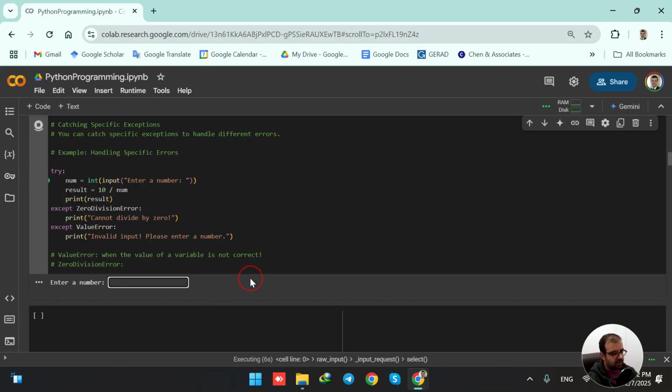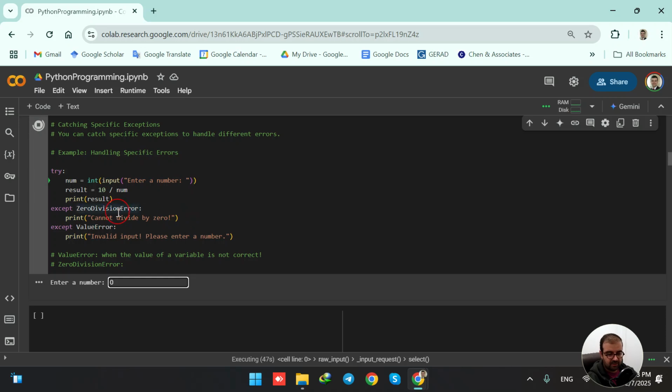So here I type, for example, 0. When I type 0, it is stored in the num variable and 10 is divided by 0 and assigned to result. At this point, because it is not possible to do that, the compiler is not going to continue executing the program anymore. And if we are using the try and except block, which is our case, it is going to throw this exception. Because this exception is thrown, we are going to have this message in the output. It is going to show this message in the output for us.